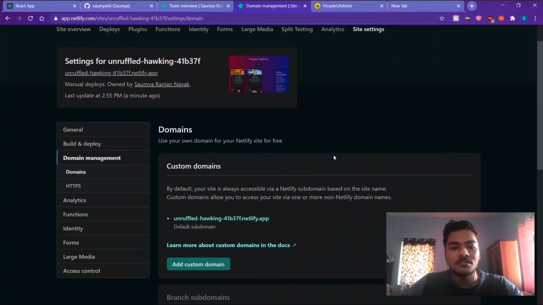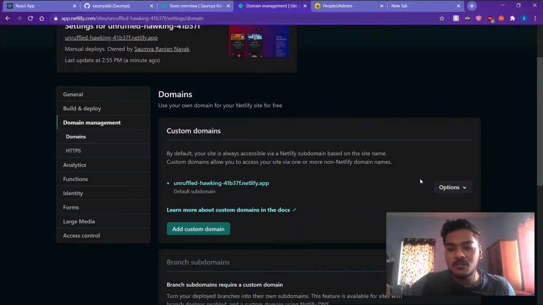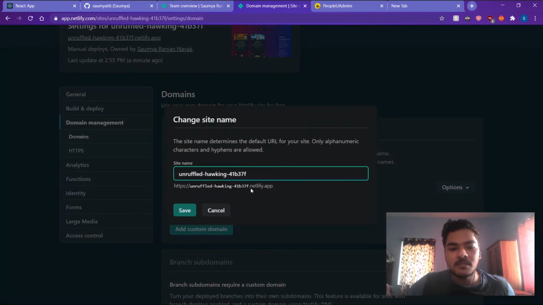That way I can use Netlify's deploying capabilities and connect any awesome domain that I buy. Also, to make it better, we can edit the site's name, and change this weird looking site name to something that makes sense.